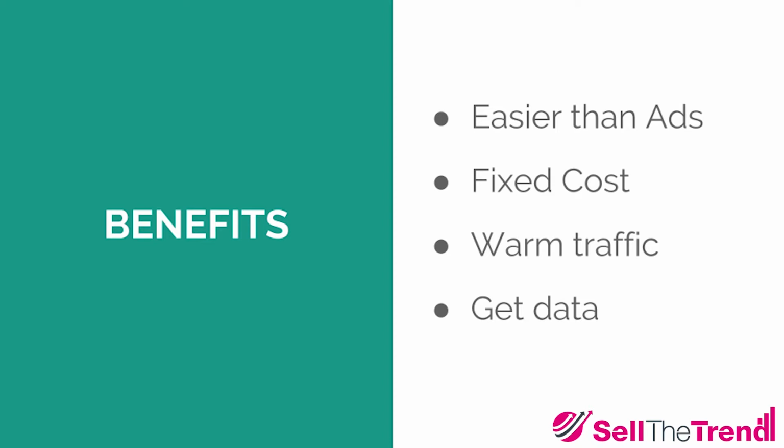Now, another side benefit of starting with Instagram influencers is that you are going to be feeding your Facebook pixel with data. Facebook pixel is something that we've discussed in some earlier lessons, and we're going to discuss more in subsequent lessons. What you're doing is feeding your Facebook pixel with data about all the visitors coming to your store from these Instagram or Twitter posts. You are feeding it with data that will be useful later on once we move into the Facebook ads. So starting with influencers is a great way to start.